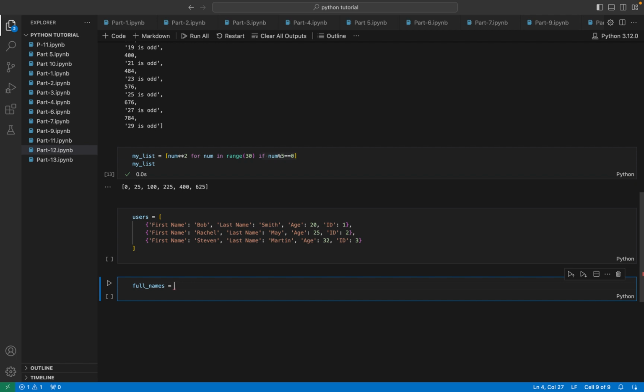So in other words, at the end, you should use a list comprehension that should spit out a list of 3 items, and those 3 items should be Bob Smith with a space in between, Rachel May with a space in between, and Stephen Martin with a space in between the first and last name. So just 3 full names. That's what your list comprehension should do. Take a minute, pause the video, see how it goes, and let's see the answer.